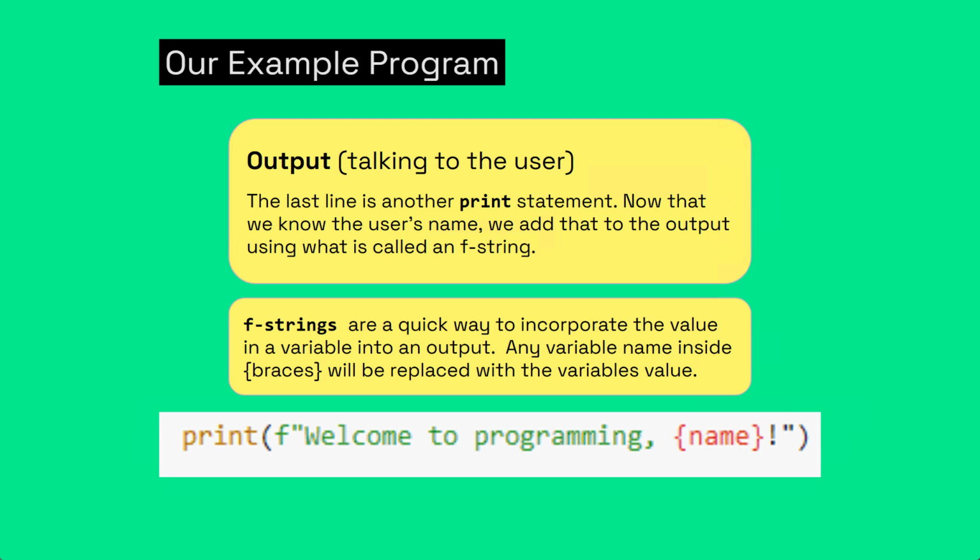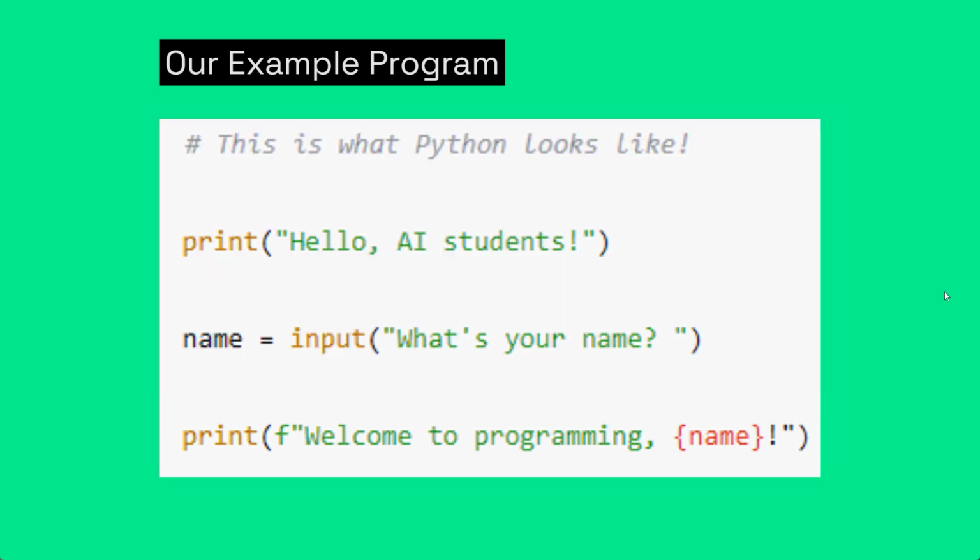And then finally, we're going to have another output statement. We're talking to the user. However, this is a special kind of string called an F string. And F strings are in double quotes, but they have an F character before the first double quote. And they allow you to put variable names inside braces. And when you run this code, instead of saying name in braces, it will actually print the value that's stored in the variable name. Now these can be a little dangerous, so you want to be careful using them, but for quick and dirty programs like this, or for printing out just a variable name, there's nothing to be too concerned with here. So now that we've walked through the program, let's actually see it run.